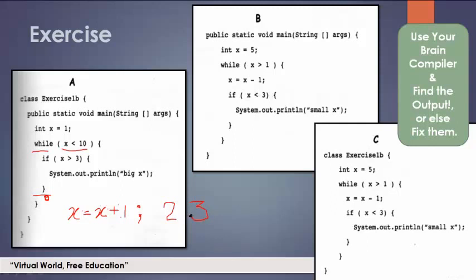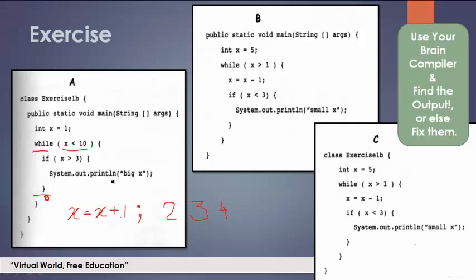Now again check the condition, and here 3 is lesser than 10. Therefore, we can go inside of the while loop, but still we cannot go inside of the if statement because 3 is not greater than 3. Therefore, again at the expression, the value of x would be 4. And now when checking the condition of the while loop, 4 is lesser than 10, and we can go inside of the while loop. And this time, in the if statement, yes, 4 is greater than 3.